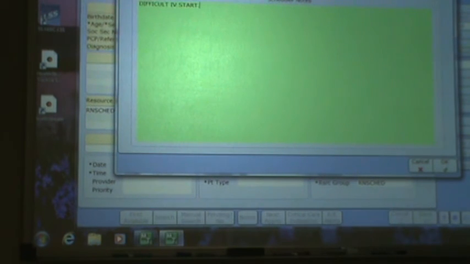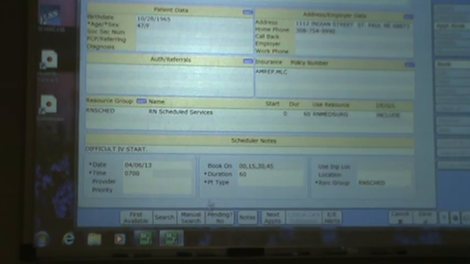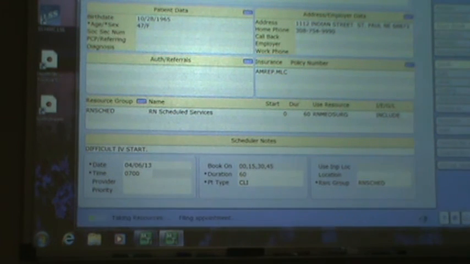You want to keep your notes professional, they don't follow the chart, but you may not want to put, she's a real crab, or anything like that. Put anything that's pertinent for that patient, that will help the nurse take care of her better. Patient type, obviously she's out on the floor, but she remains a clinic patient. And you're going to save that information.